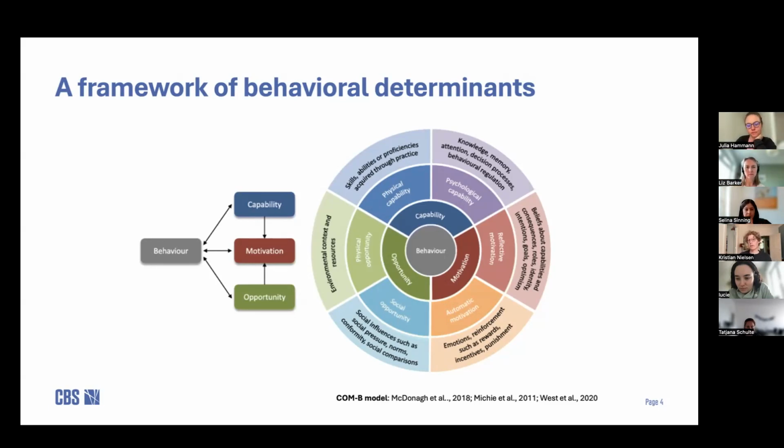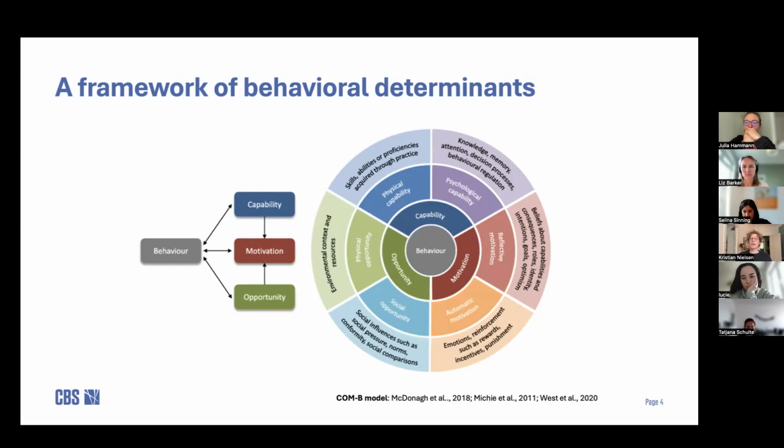And this could, for example, be knowledge about what sort of behavior to perform, which ones, for example, don't have a high biodiversity impact. It could also be knowing that if you hunt for wild meat, for example, in a very local context, this could drive that species extinct. But then you also need to know what the alternatives are. And what we often talk about is the motivational component.